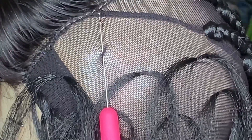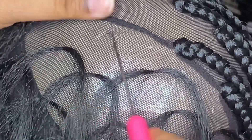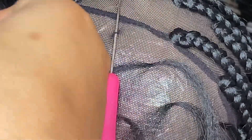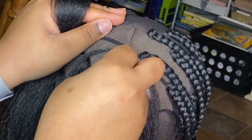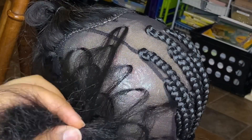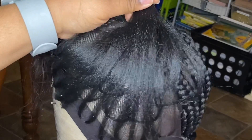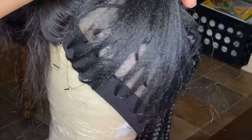Right here I'm showing you how to attach the hair to the dome cap for braiding. For adding the braids, you want to make sure that you use a very small crochet hook — one that's not going to tear the net when it goes in and comes out. If you try to use a bigger or regular size one, it's going to rip the cap. And right here is what it should look like when you get done attaching all the pieces of hair.